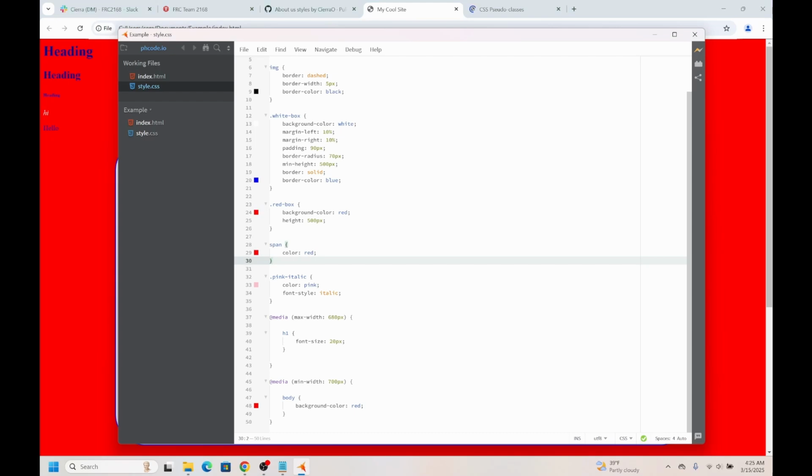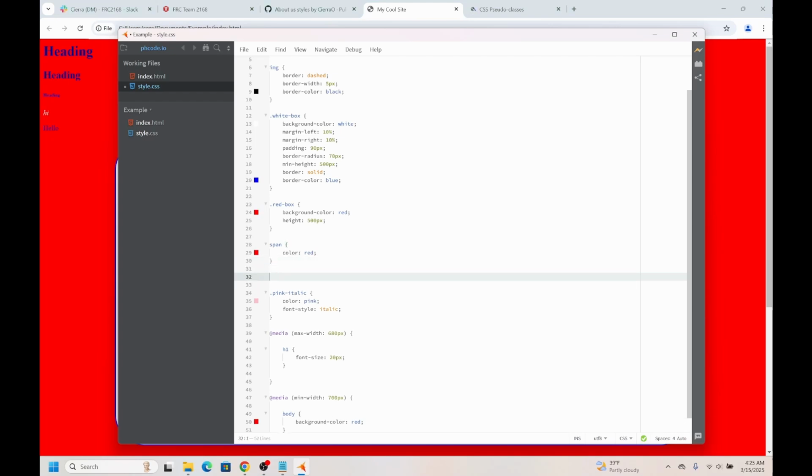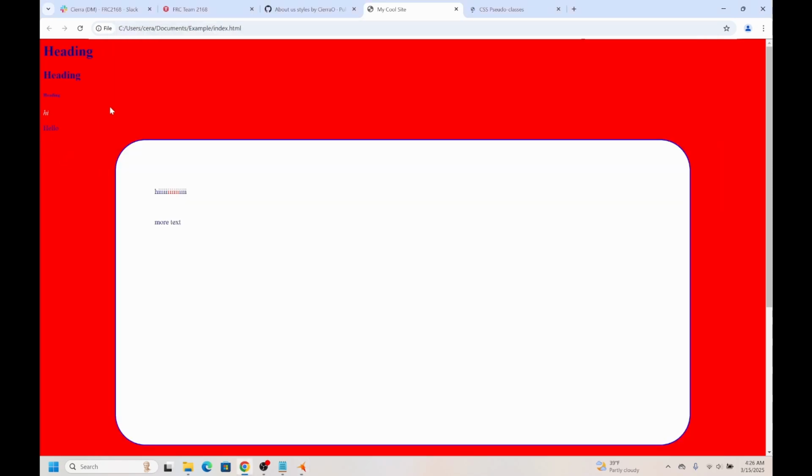Oh, one more thing with CSS is that you can also use something called pseudo classes, which can affect the state of stuff. So to make that make more sense, let's say I want the color to change when I hover over it, like what's happening right now.